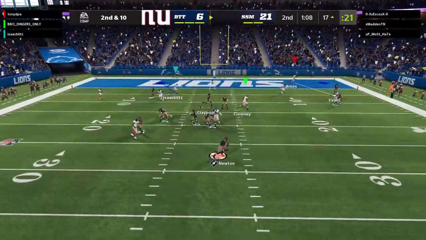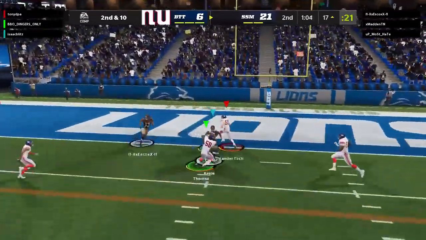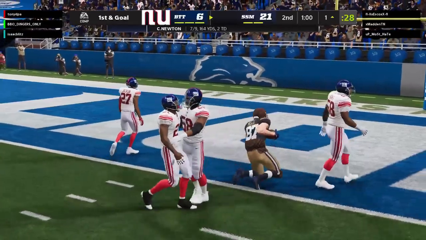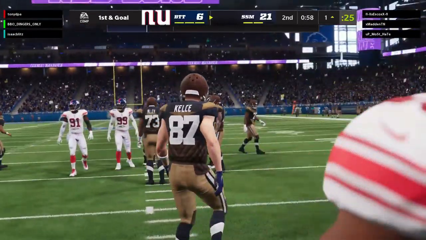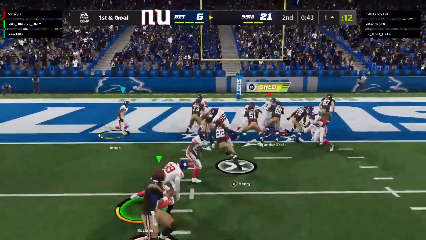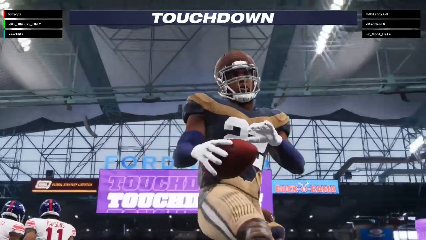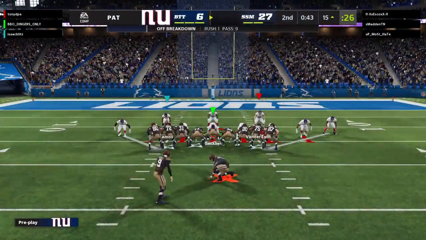Second and 10. Newton escaping the pressure right. Flushed out right. This is caught. And he's brought down. He's got his first catch here before halftime, and it goes for a first down. That's a big league job there, getting out of the pocket, not panicking, and just buying himself some time. Then he made a good, accurate throw. And he is into the end zone for a touchdown. Derrick Henry. Fine work there on the touchdown run.